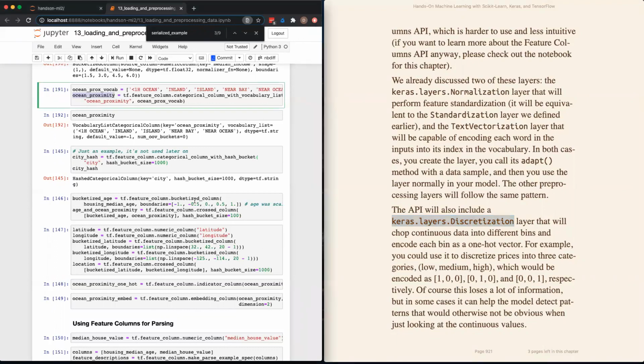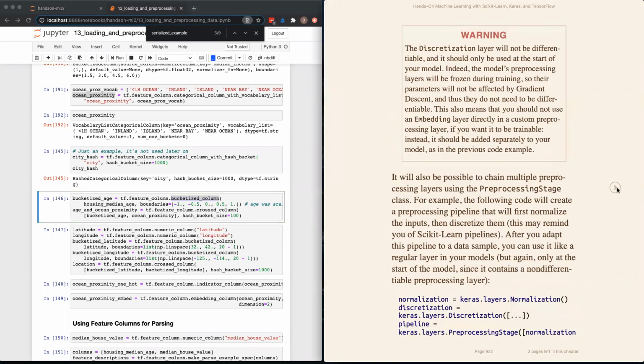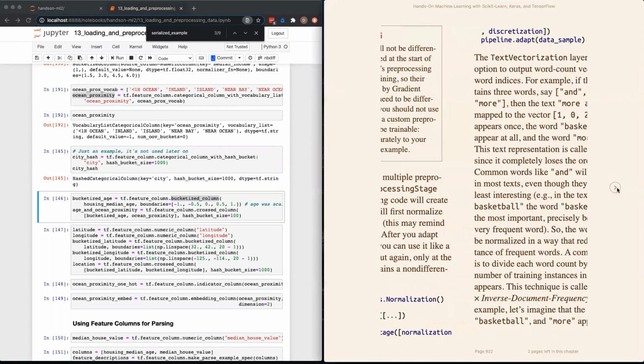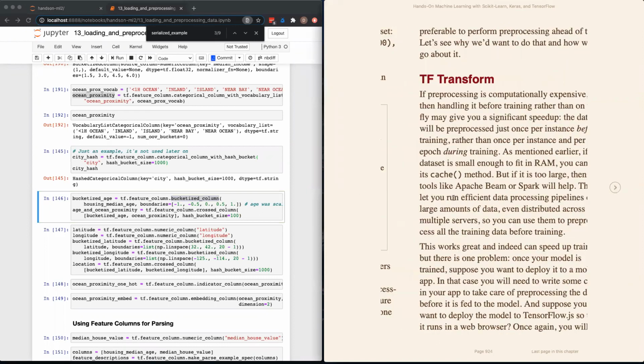Oh, this is the example he has here. But he's bucketizing it here, not using this layer. He mentioned that he will be creating it, and I'm not sure whether it's already done or not.